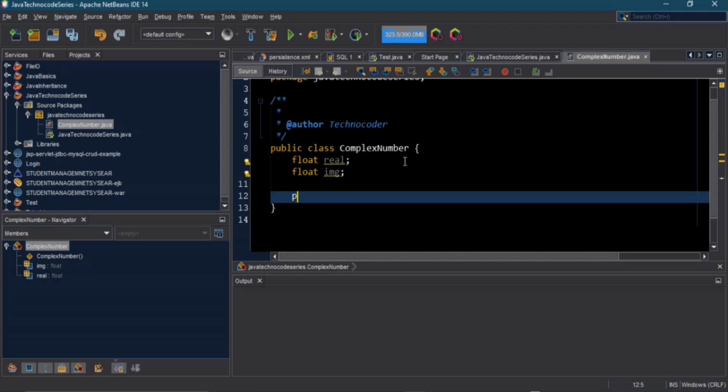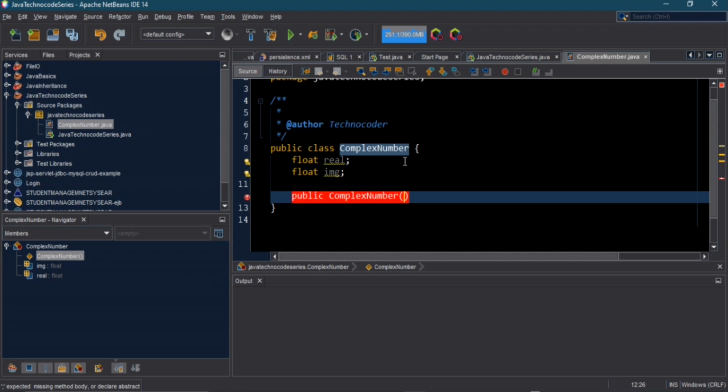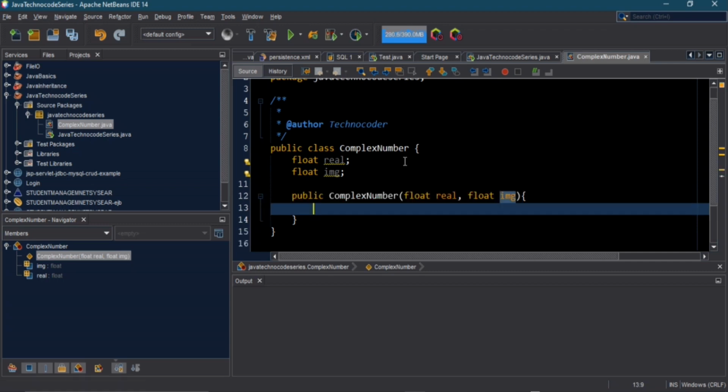Then I need to create a constructor. Remember, a constructor does not have a return type. It's going to accept two parameters, two floats for a real and an imaginary number.